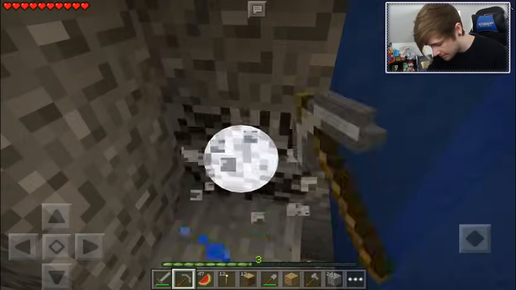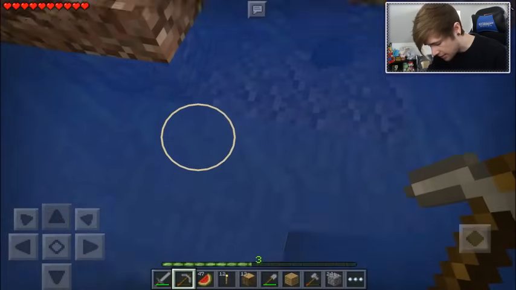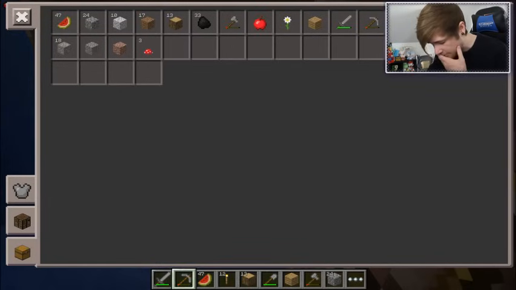But now I've got some iron. How much do I have? Oh, no, no, no, no. There's water everywhere. I've ruined it. Oh, no. Right. Get up here. There we go. Okay, right. How much have I got? I've got 33 coal. Only 10 iron. Or is that 18? 18! Yes! That's not too bad.